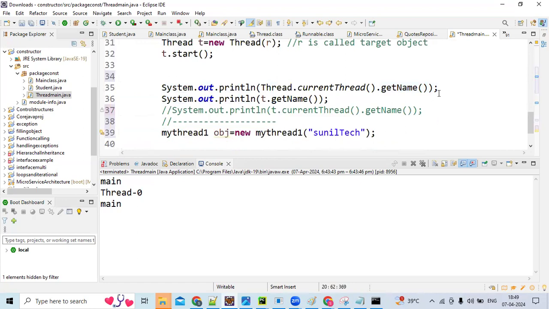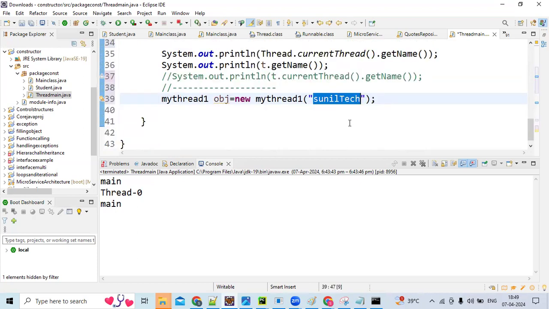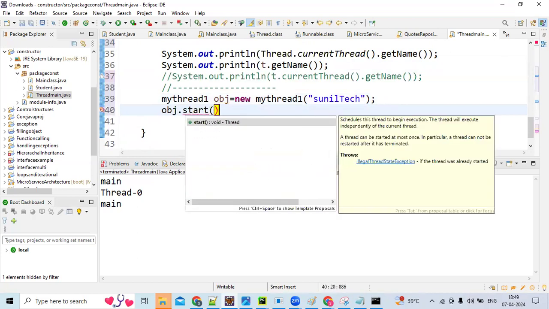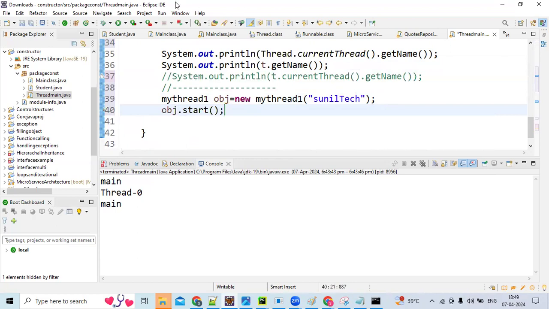Here the output is main, and the thread's getName is Thread-0. But for this one, if you don't pass this name, it will become Thread-1 or something like that, but as you're passing the name, it will become Sunil Tech. Okay, let me start the method, obj.start. Now my run method will be executed, guys. Have you got the flow?